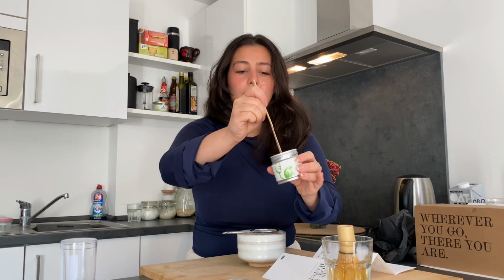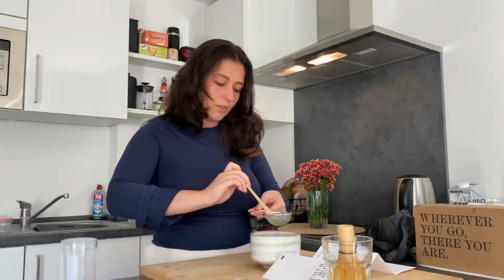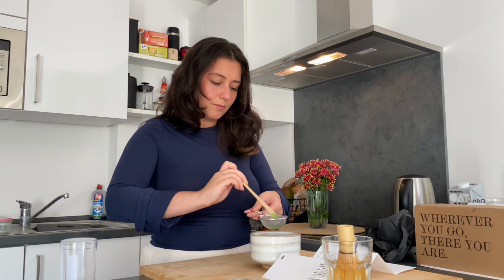We're going to grab 2 of those spoons. 1 and 2. 2 scoops with this spoon is the equivalent to 1 teaspoon basically, and 2 grams. So you want to get about 2 grams of matcha, and then I'm just gonna sieve. Oh, this is so satisfying. Now there's lots of clumps left. I'm gonna try and get these small as well.